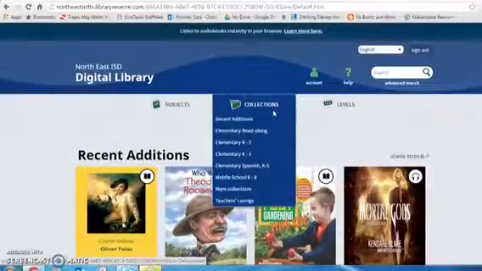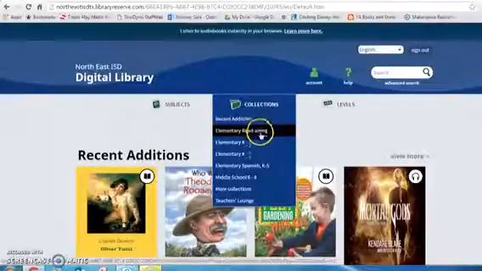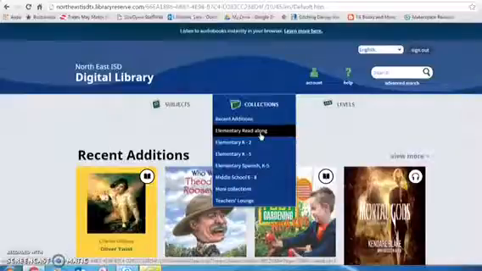There are the strictly visual ebooks that you would just read on your Kindle or your Nook or your iPad or your browser. We also have audiobooks, strictly audiobooks that you would just listen to, for example, in your car on a trip or something like that. And then we have these elementary read-alongs, which will actually read the story to the child while they're turning the pages. And then we also have Overdrive Read, where the students can just read along in their browser. So this elementary read-along I'm going to show you first.